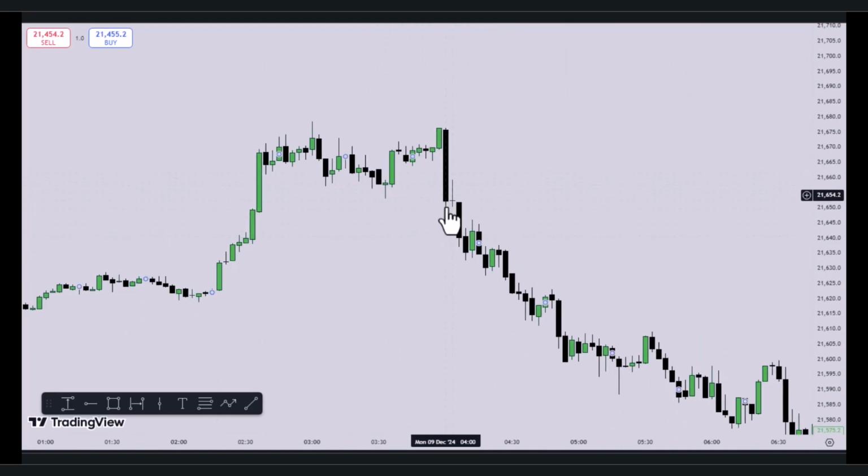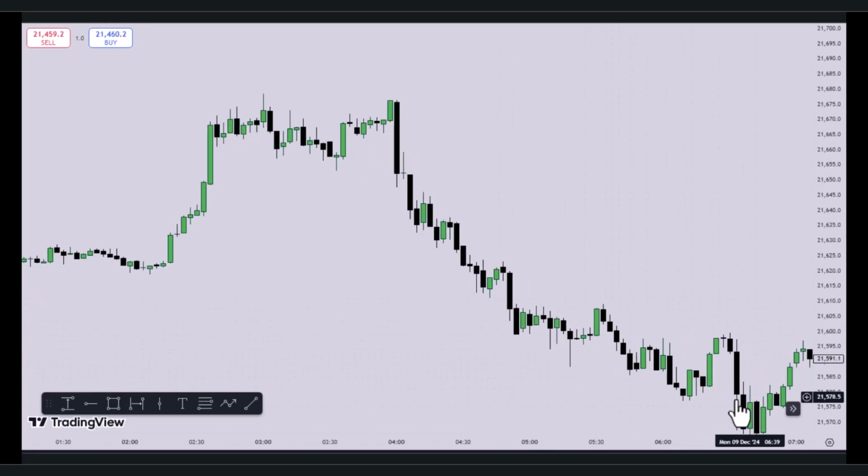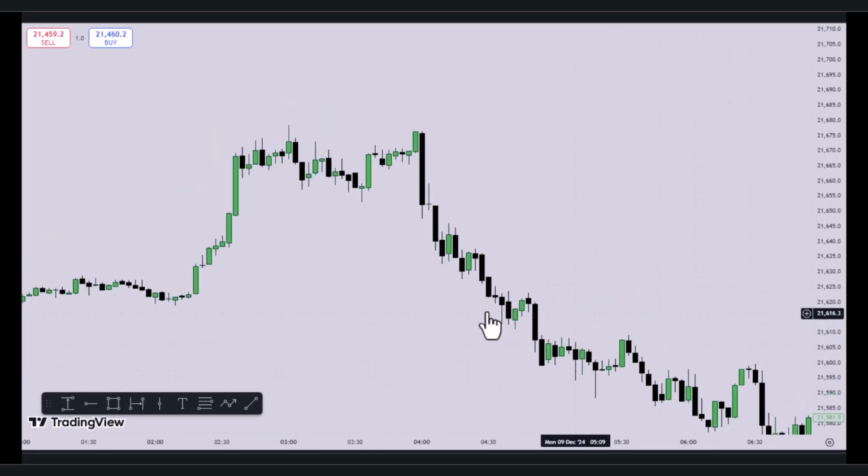Now this is called a doji candle, this one right here. It doesn't have a body, or one with a relatively small body. This is a doji, this is a doji, this is also a doji. Then if the wick of the candle is longer than the body, then it's a doji. You understand? Yeah. Then the rest are normal candles.